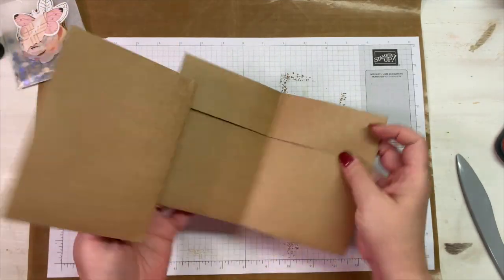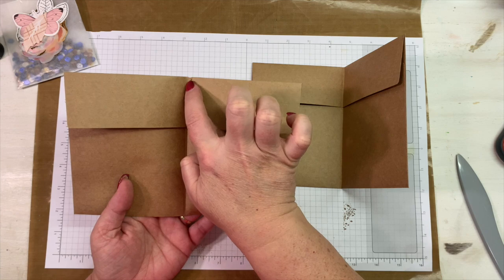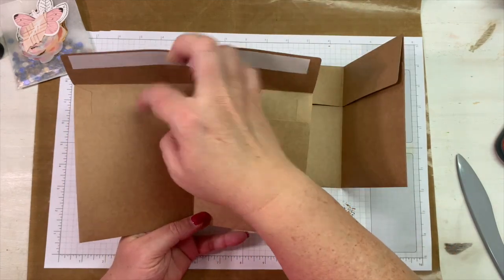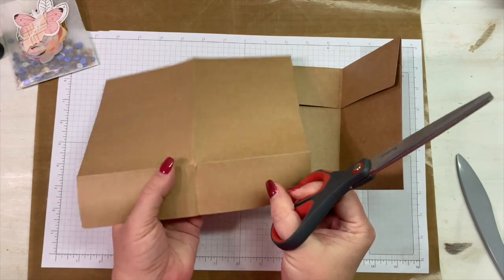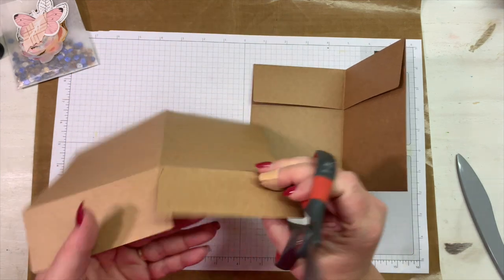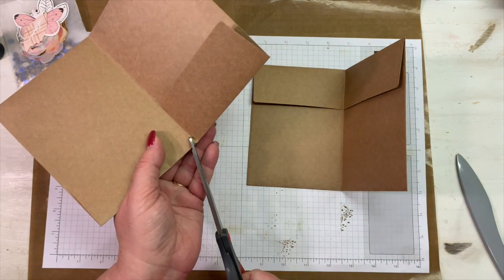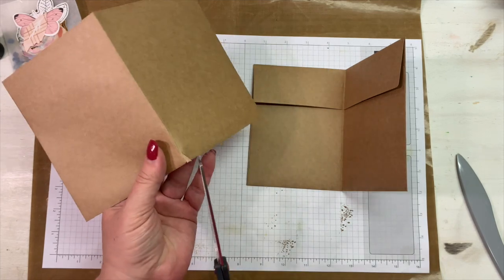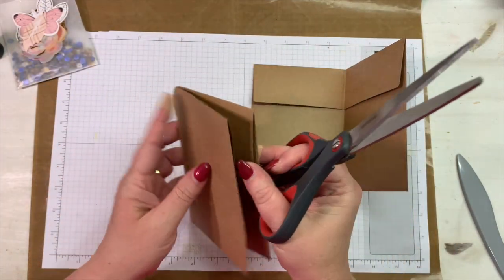This one is going to be my front, and it's going to open up. We're going to notch this somehow so we don't have all that there. And we'll decorate on the insides, and these will be pockets on the inside, so we'll probably need to go ahead and cut the top of that right down the line and then give myself a little notch. So I've just cut that, and then I am going to just give myself the tiniest of little V-notches there. And then come over and do the same thing on that side. So I've got myself a little notch there.